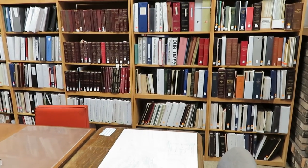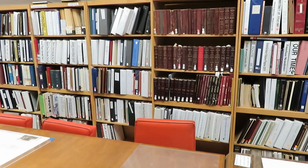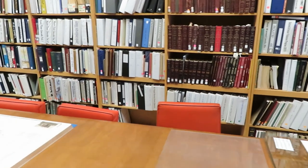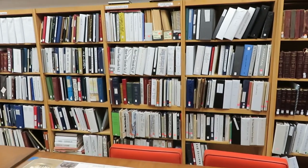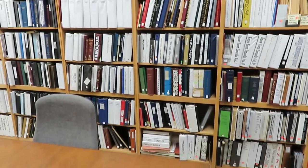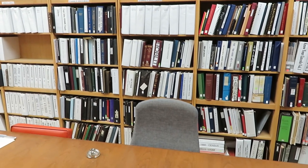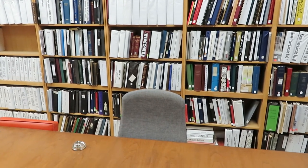Some Logan County items, Route 66 books, and the Lincoln directories are here. Down below on the bottom two shelves we have our quarterlies. Then we move into towns from Logan County and Lincoln. We have three bookcases starting with the multi-colored binders — we like white binders — so these multi-colored binders are donated by people from the county who want their families to be noted, and we have many family names here.